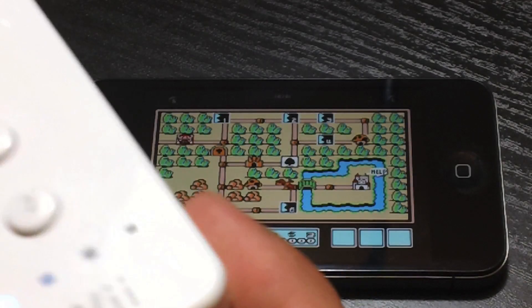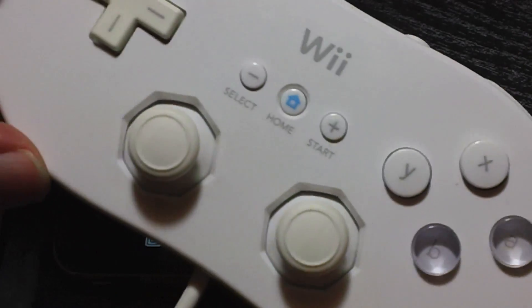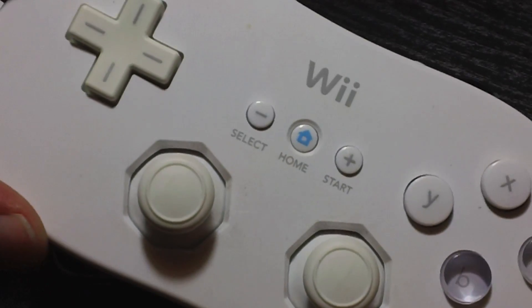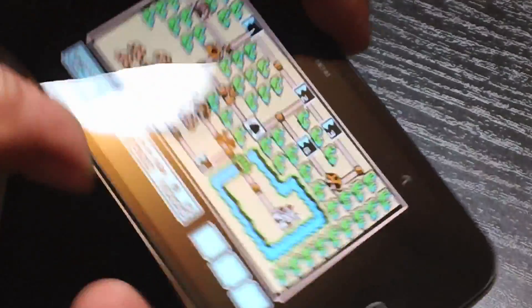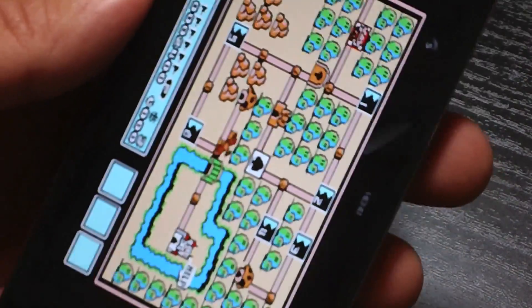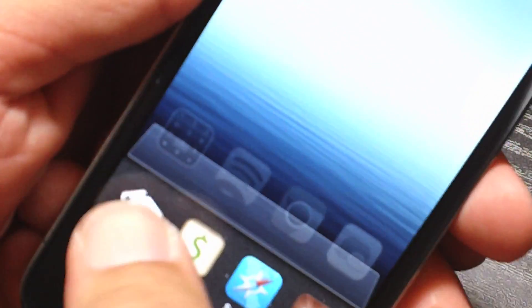Now hang on guys, this is going to get even better. So what I'm going to do — I do have the Wii Classic Remote. This is the absolute best way to play your emulators, take my word for it. So now to get this to work I'm going to have to basically exit the emulator and end it from multitasking, and then unplug my Wiimote and just basically redo all this. I'm going to go ahead and bring up my switcher and let's end it from multitasking like so.